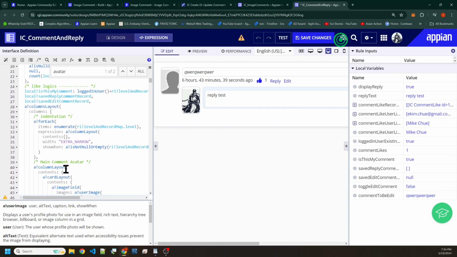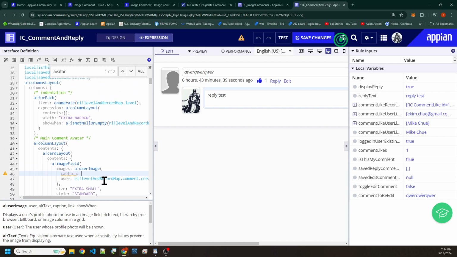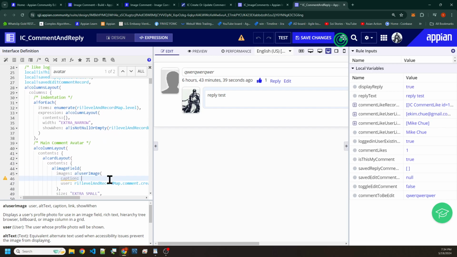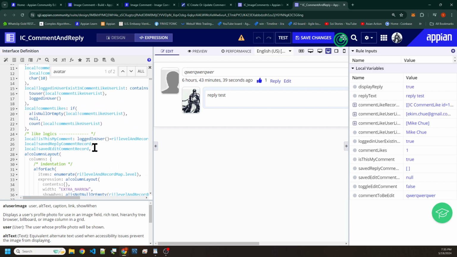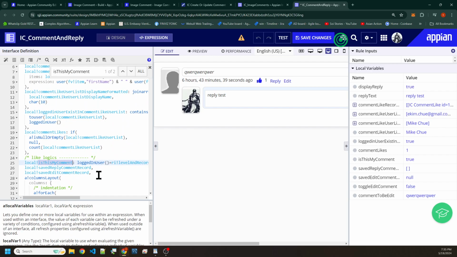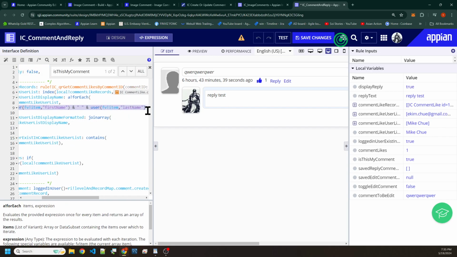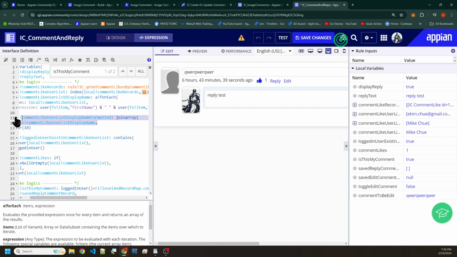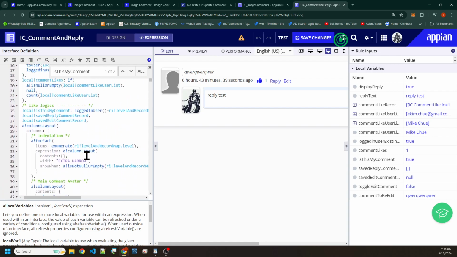This is not in a for each loop, which is fine. What we do know is that we want this generated from the actual user.